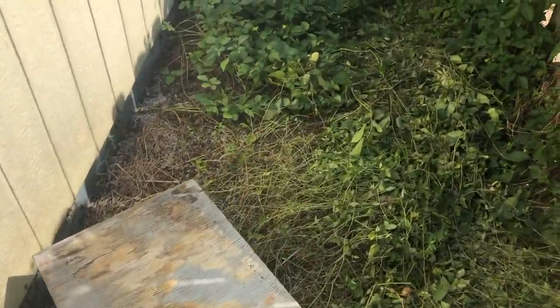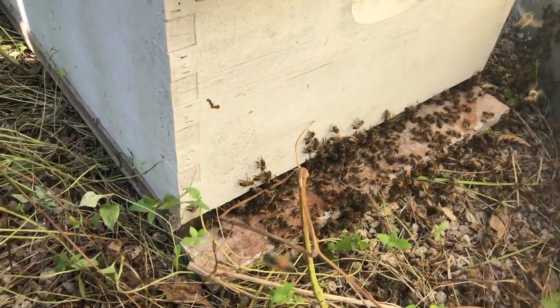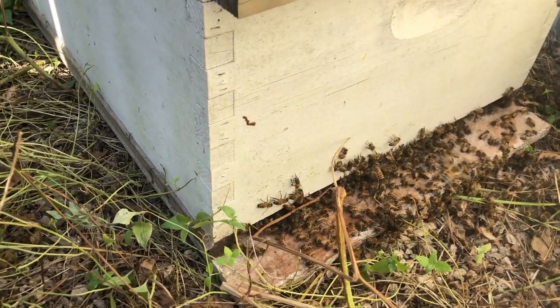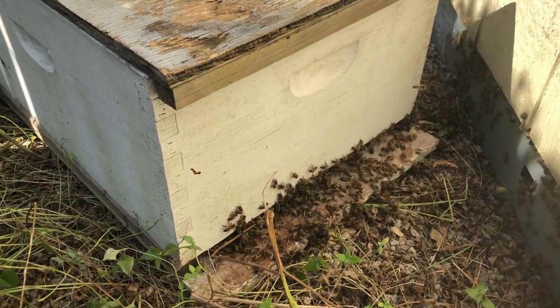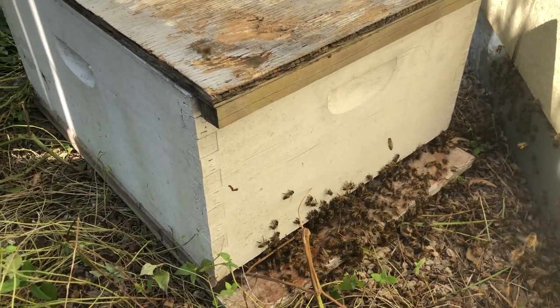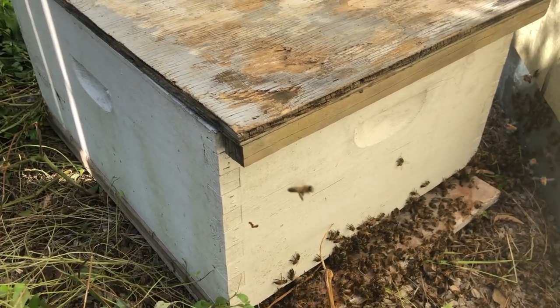Looking pretty good. All right, let's see. Majority of the bees are in the box. And they're getting on. We've got bees coming. There's one with pollen I just saw. So they've already made this box into home, folks. It's looking real good. All right, I'll be back later to pick them up.